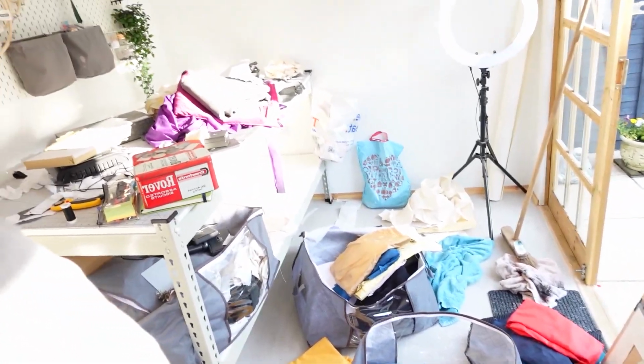This is the current mess in the sewing room, and on that cutting table is a project underneath all that I'm currently working on. Today I'm just going to be organising all of this, and I thought I would film it and vlog it, because I have done a sewing room organisation video before. That was back when my sewing room was in my bedroom, but now of course I have my own little studio. Things are a bit different, but also a lot messier, which is weird because it's a bigger space.